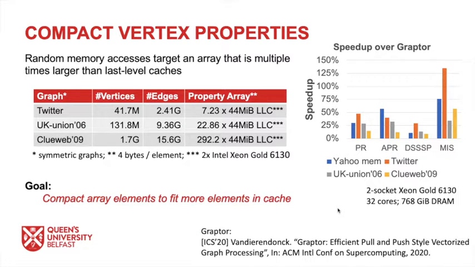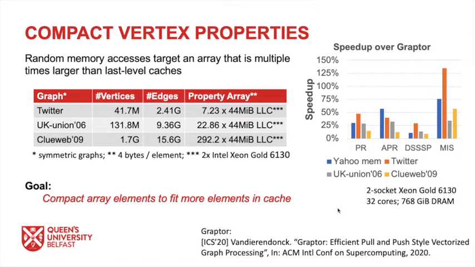In graph processing or graph analytics, it's well known that many of the memory accesses follow a random or pseudo-random access pattern. Because of the large data sets that are involved, most of these random memory accesses actually have to be served from the main memory, also known as DRAM, rather than being served by the on-chip caches. And the performance difference between these two types of memories is extremely large.